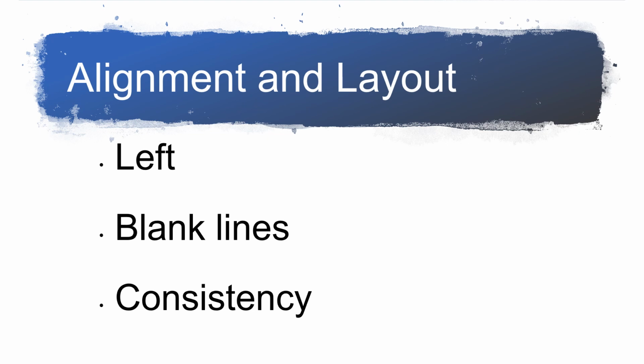Alignment and layout. Alignment should be left aligned because we usually read from left to right. Layout. Make your slides look spacious with blank lines in between phrases. Have consistency throughout the slides in the presentation. For example, do not use one font on one slide, another font on slide 2, and a third font on slide 3. Maintain the sense of consistency and layout all throughout the presentation slides.